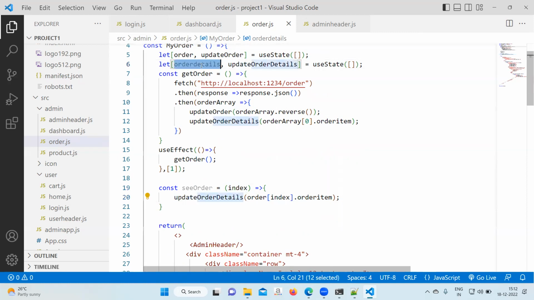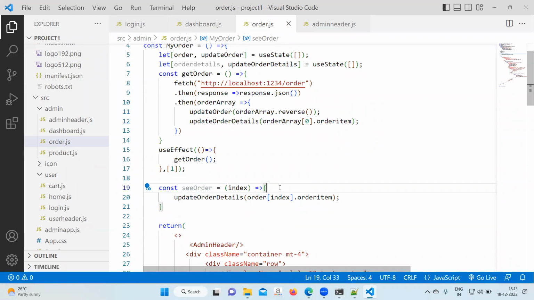That will come to the order details indirectly. So add this function C order. Fine, added.